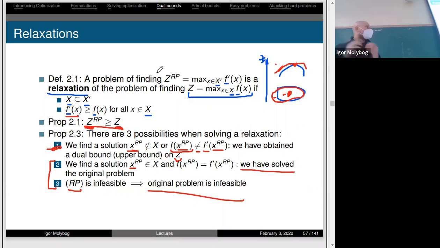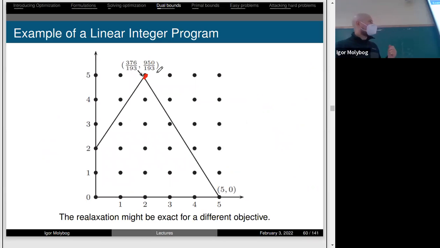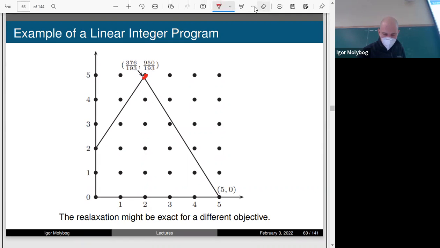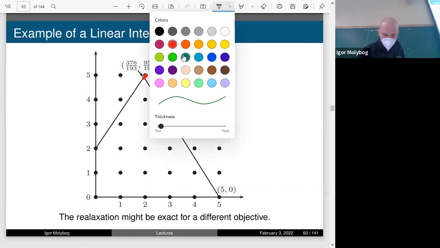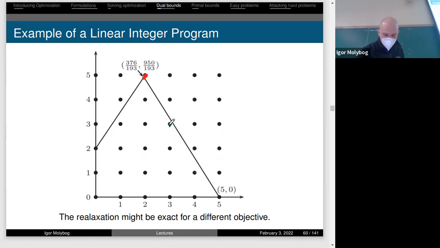That's a good question. Let me state once again what I meant on the next slide. On this slide, what I'm saying is that the location of the optimal solution to the relaxed problem is not necessarily related to the location of the optimal solution to the original problem. So even though the location of the relaxation is here, the location of the original problem, if I remember correctly, was actually this point here. You can see that there is a significant distance between them in terms of distance within the domain.